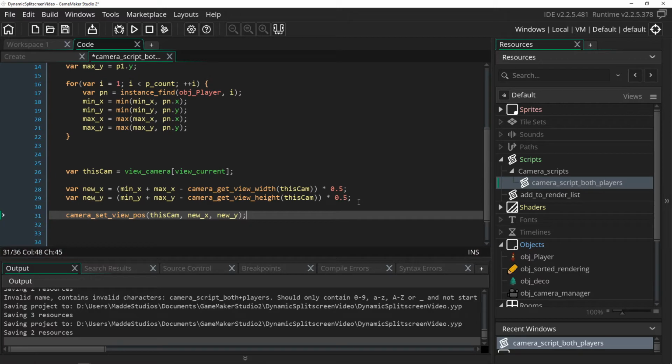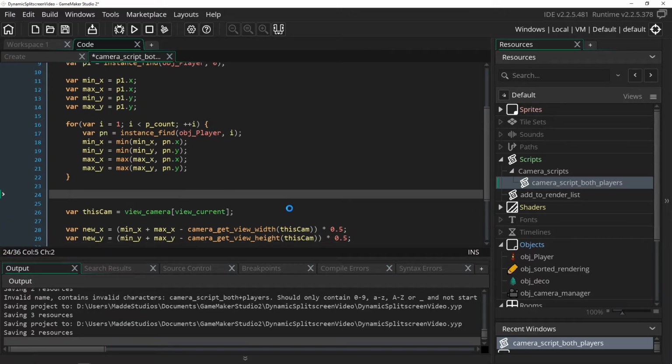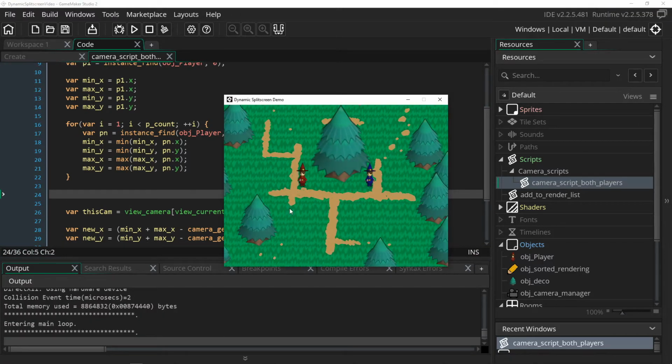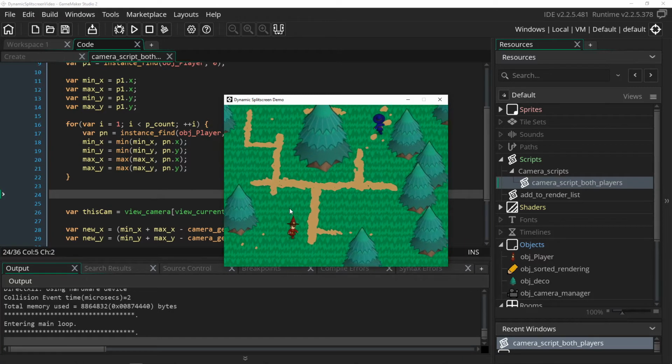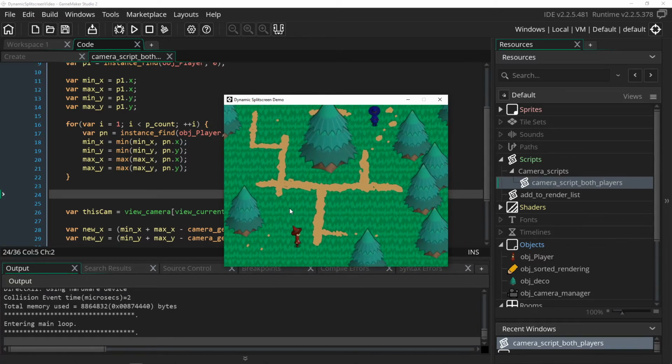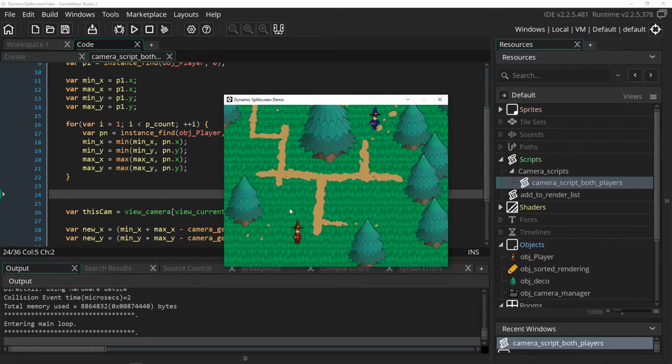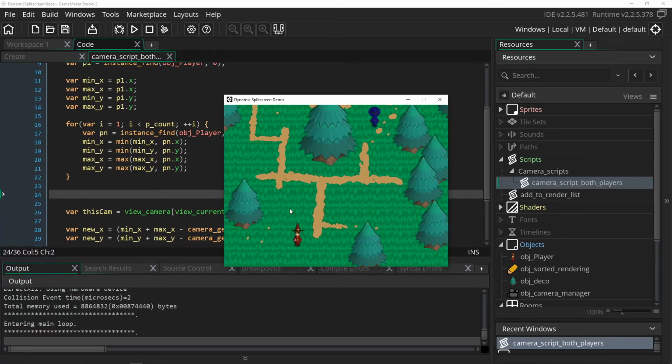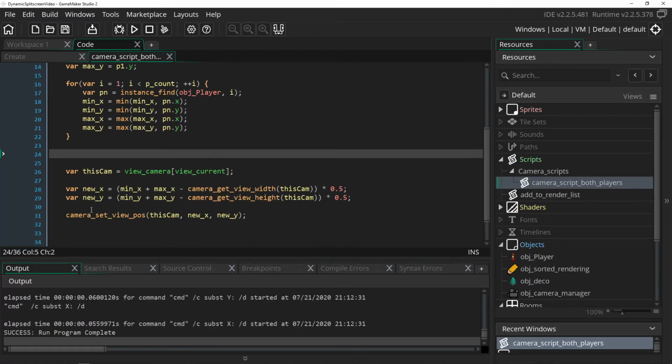And now when we run the game, we should find that the camera tries to stay centered between the two players. And there you go. Now you'll notice that the top player, the higher up player, looks a little bit close to the border because their origin is where their feet are. So it makes them look a little bit close, so I like to add a nice little bit of offset.